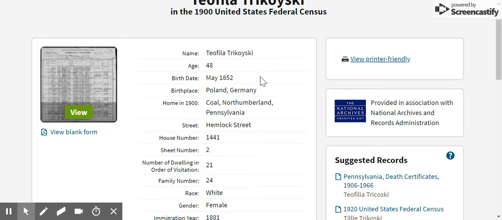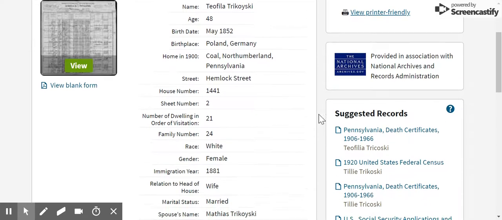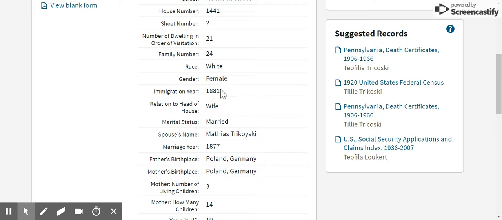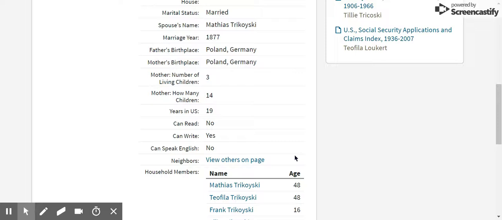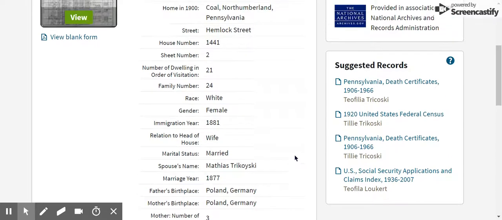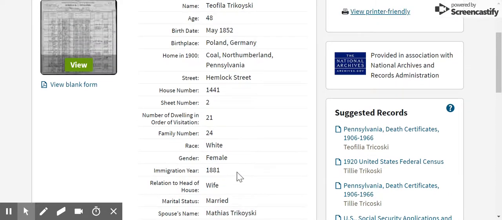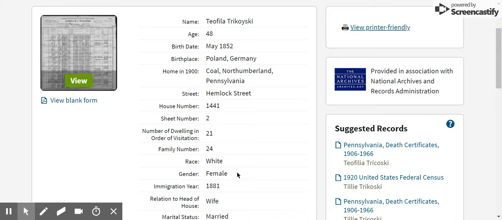I see that she was born in 1852. She was born in a Polish area of Germany. And what's awesome is I just found on this record that she came here with her husband, Matthias, in 1881. They had gotten married 4 years before this, and they had 14 kids. But it's absolutely crazy. I could find out more stuff about her, but at least I found out when part of my family came here to America, and that's what I'm looking for in the first place. That was my original point of searching, but you could find so many little things that are valuable along the way, and I hope you do.